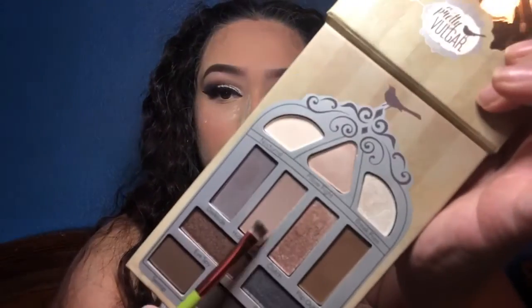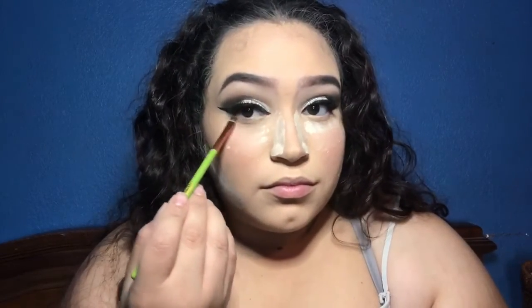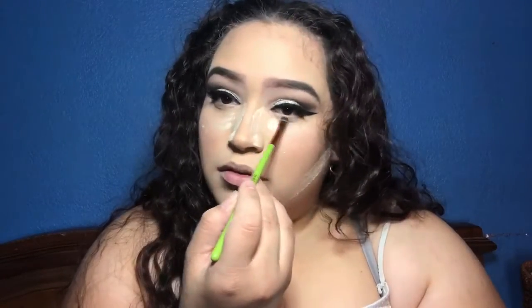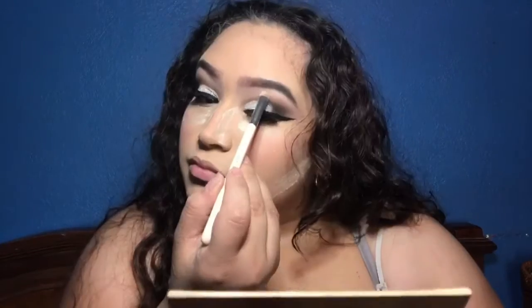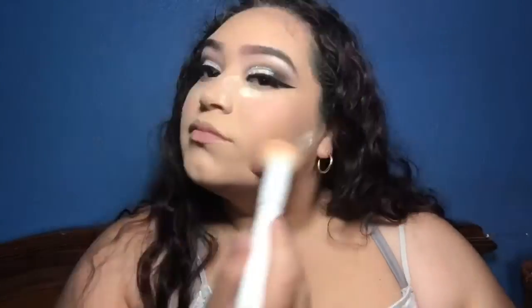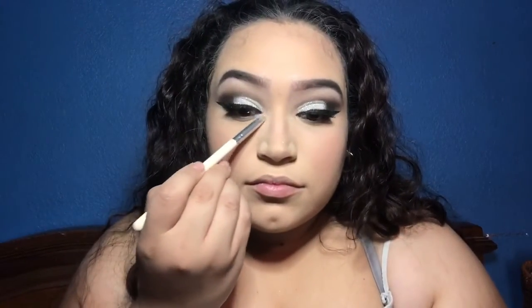Now going back with the Hide and Seek, I'll be applying it under the lash line. I'm using an Alamat Cosmetics brush. Highlight the brow bone, I'll be using the shade Break Free. We'll also be applying it in the inner corner.